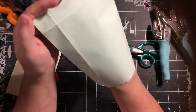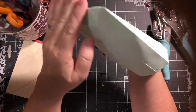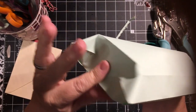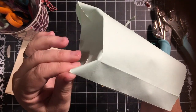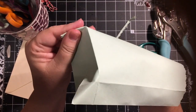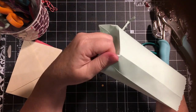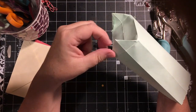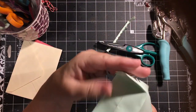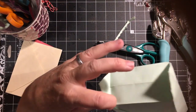So I'm going to open up the envelope with my hand, and then I'm going to push down here at the bottom, and this is where we're going to make our little bag. Okay, so now I'm pushing on the corners here.